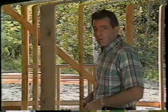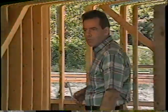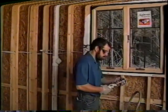Before we move on to how windows and doors are part of the thermal envelope, let's look briefly at preventing air infiltration and leakage. As we discussed earlier, a lot of energy can be lost this way. That's why all cracks and openings must be sealed. This not only helps conserve energy, but it also helps maintain comfort.